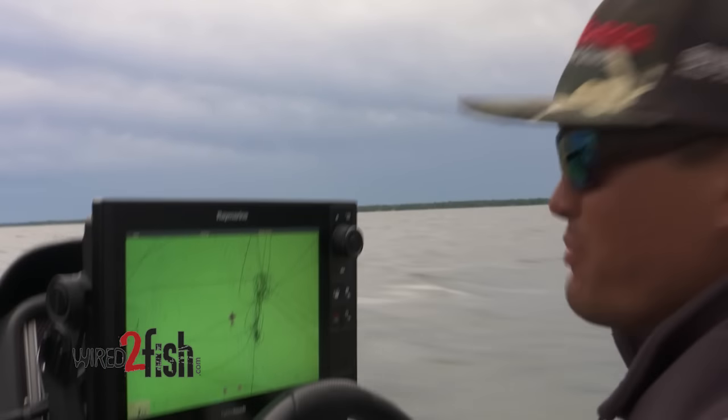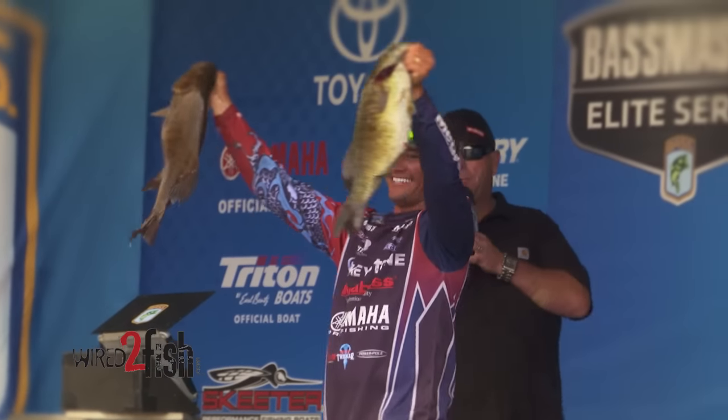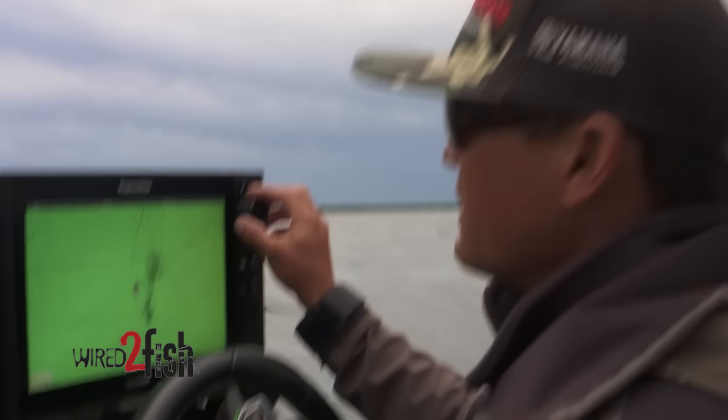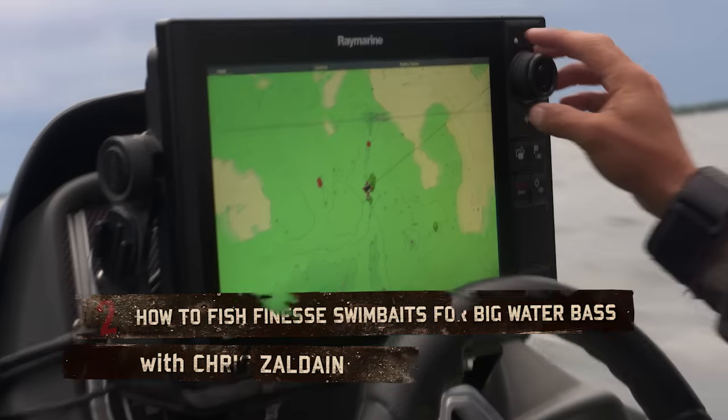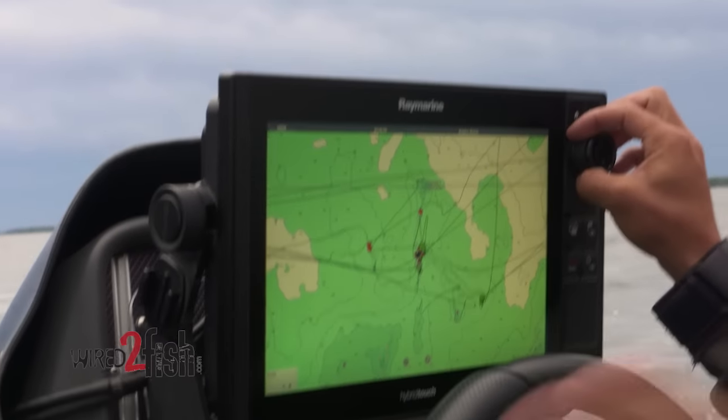Well, we're gonna try to pick up where we left off yesterday. I caught 26 pounds in this area of Mille Lac here. I'm just pulling up to these groups of waypoints I have, and I zoom in and out of my Raymarine unit here. We're down here on the south end of the lake, and I can already tell we've got different conditions.